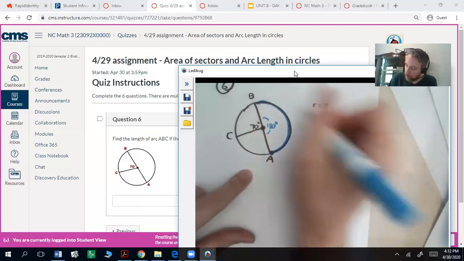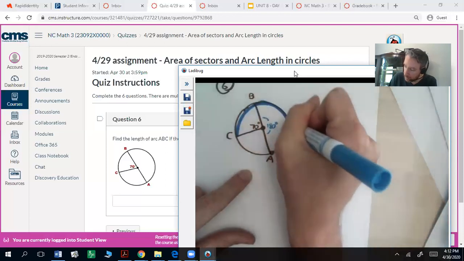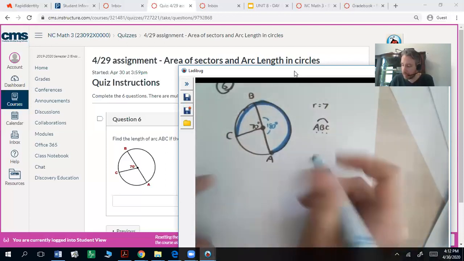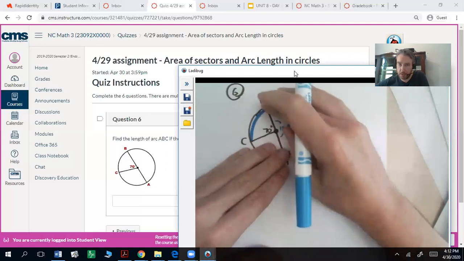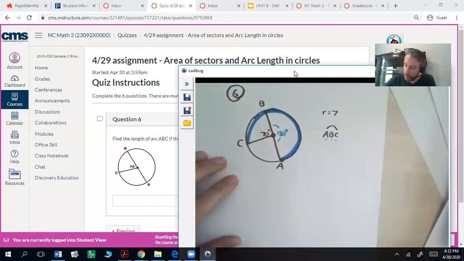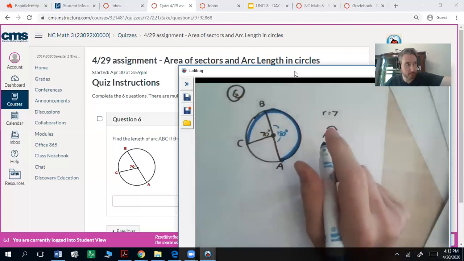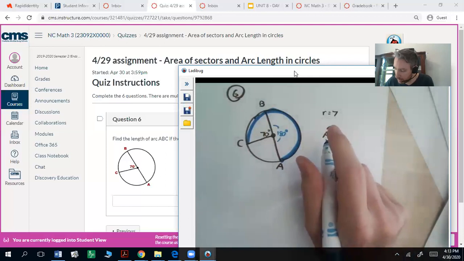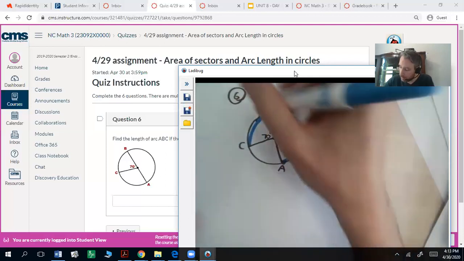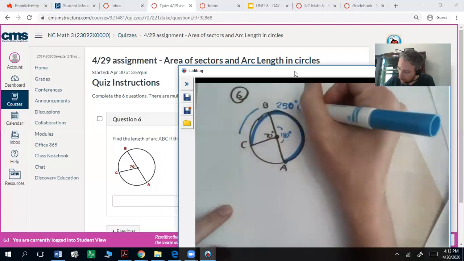But it doesn't stop there, it goes to C. So that's actually the majority of the circle. You don't want to just use 70 degrees because that's only this portion, right? That's arc BC. So arc ABC is these two added together. 180 plus 70, what's that equal to? 180 plus 70 is, what's 18 plus 7, 25? Should be 250. You can double check my math, but I think I'm right on that. All right, so that's 250 for that arc.